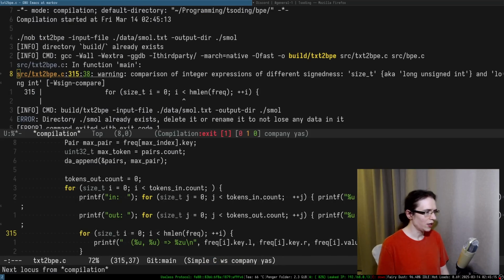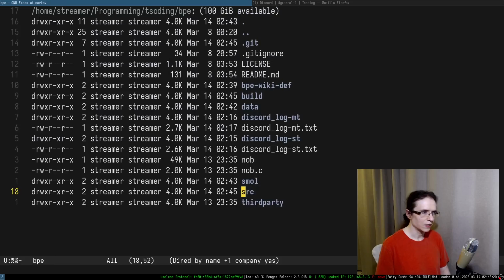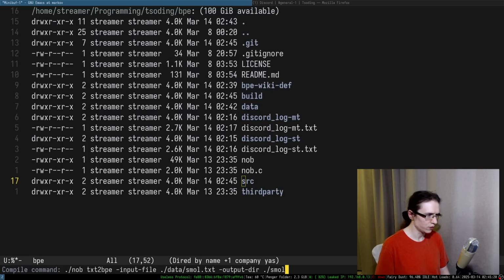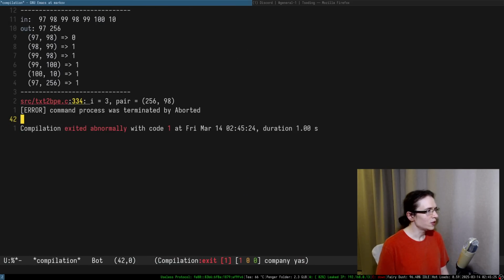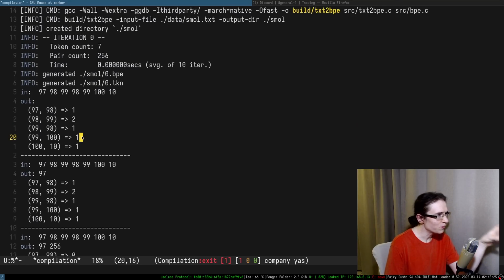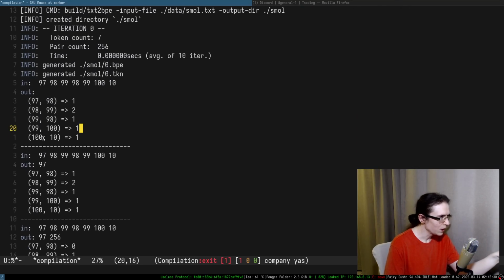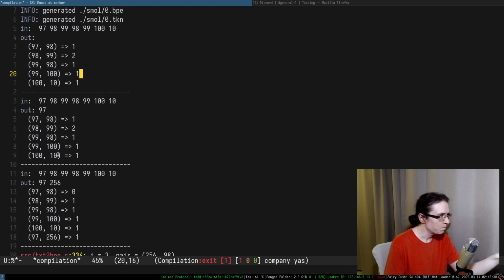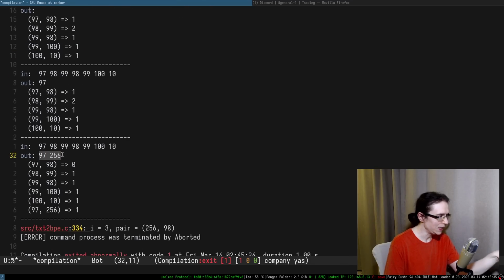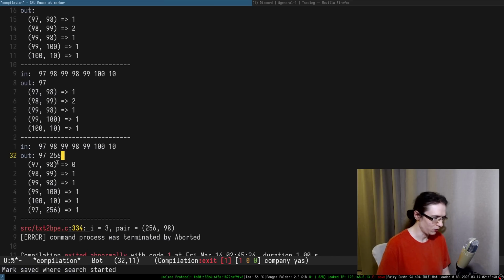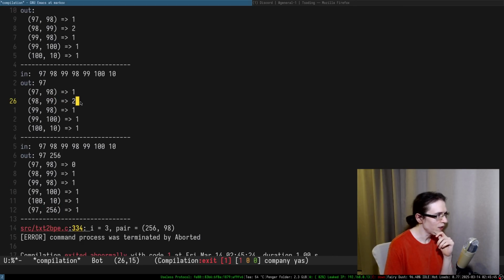All right, so I kind of messed up some stuff, but this is because it's a ptrdiff_t. And let's not forget to remove the folder. Let's go. Okay, so what do we got? Okay, so this is reasonable. After we inserted this thing, did we increment this part? Yes. In fact, here is the 97 to 256. 98, 99 worked beautifully. It decremented by 1. That's perfect. Then 97 to 256.